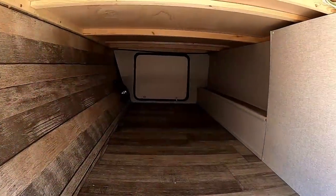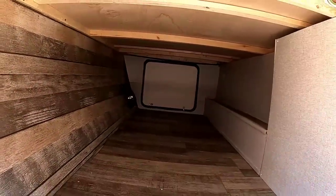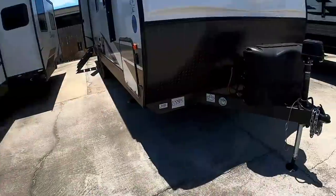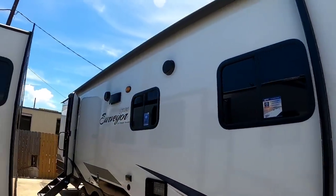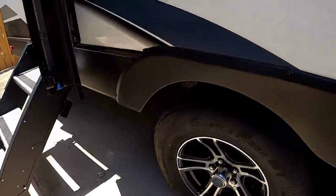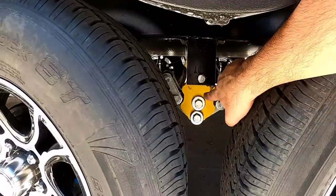Let's take a look inside of the storage area up here — huge storage area, a tremendous amount of space. Underneath, you can see it rides on a drop frame as well. You're starting to see more drop frames on travel trailers, and that is what gives you this huge storage space underneath. Up front it has a power tongue jack. There's a nice long awning — looks to be about a 20-foot awning covering most of this side. Back here you have your water heater, power outlets, and furnace. This is the trail air suspension — a really nice LCI component with a rubber bushing above it.